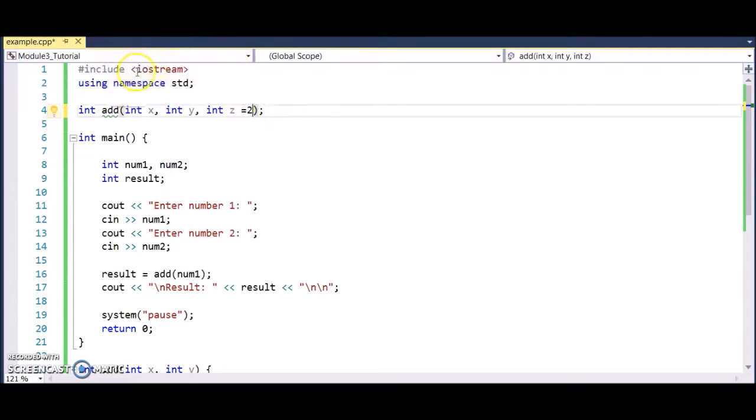So another concept I want to go over is inline functions. So there's nothing different you have to do besides one statement that you put before the function declaration that declares it as an inline function. Okay, so now this becomes an inline function. So what is an inline function?